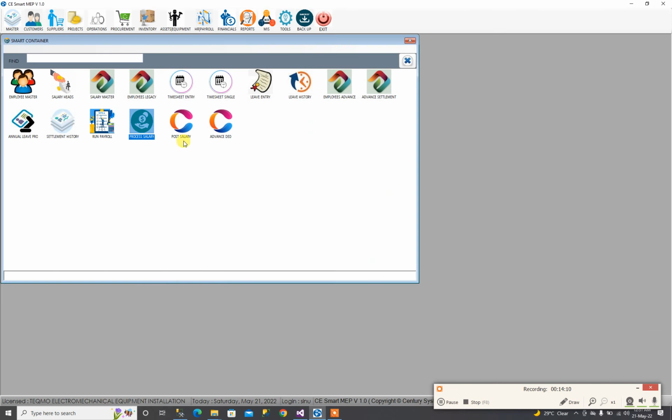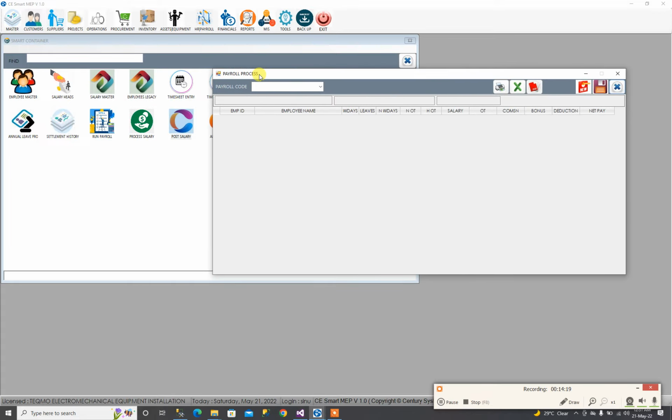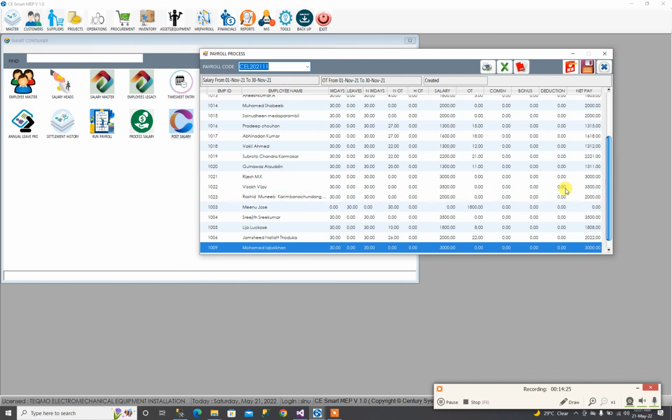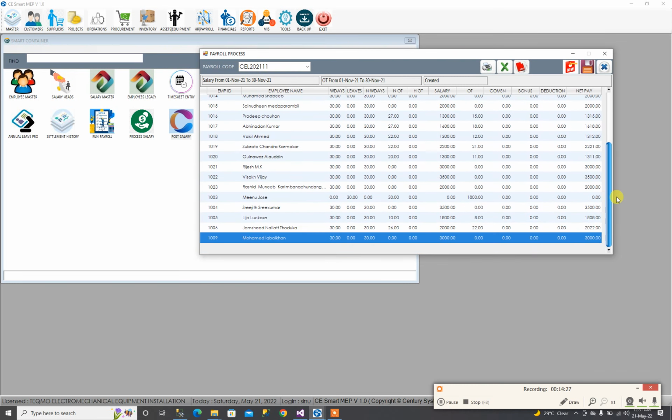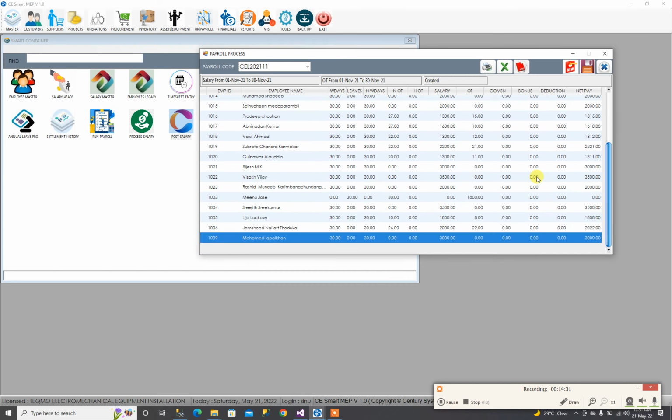So it will go to the next level, that is post salary. In post salary, once you create here and process salary is finished, then when you go to post salary, you can see that this is the posted salary, this is the processed salary. Here we are checking all the information again, whether everything was okay or not. And this report also you can print to PDF or Excel or direct print. Then you can click on save.